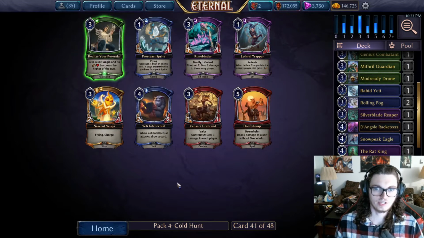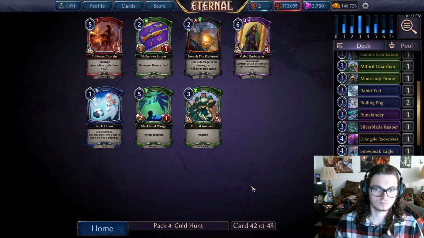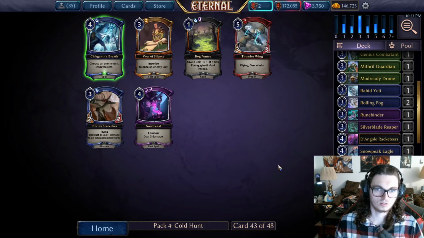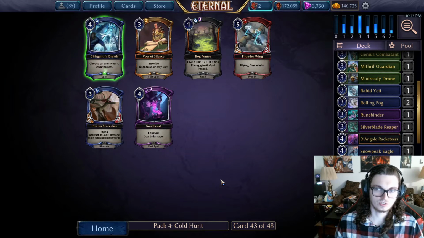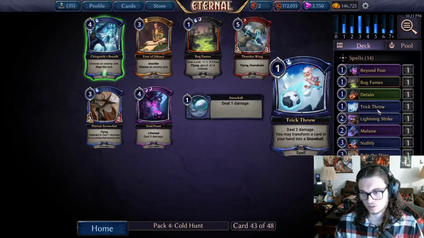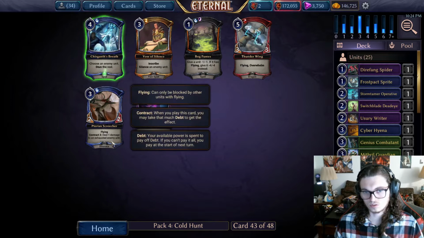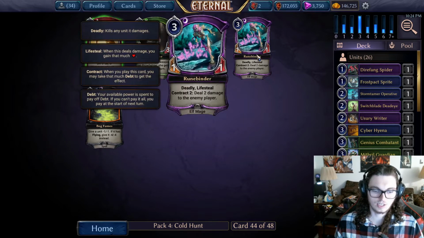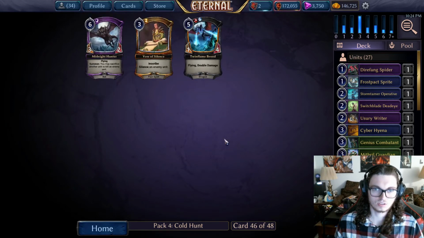Runebiter, sprite, or intellectual? Intellectual is not bad. I think I like Runebinder more. This card's great. Deal one to an exhausted enemy unit, or Soul Feast. I think I need more dudes. So let's take the Screecher. I like Runebinder. I need more Inscribe. Take this guy.